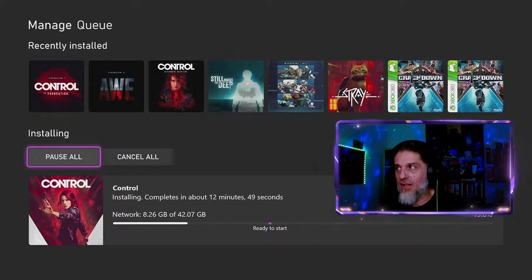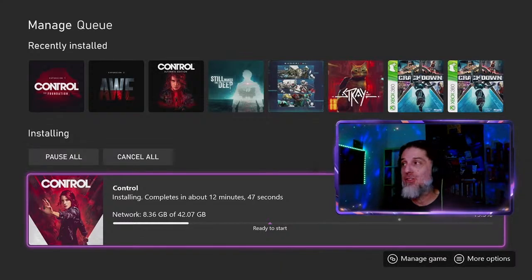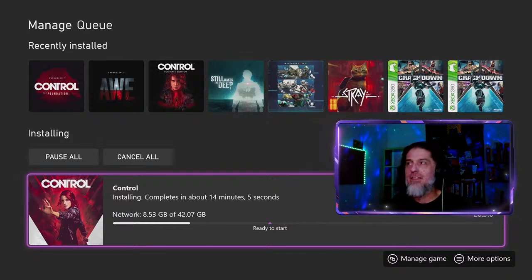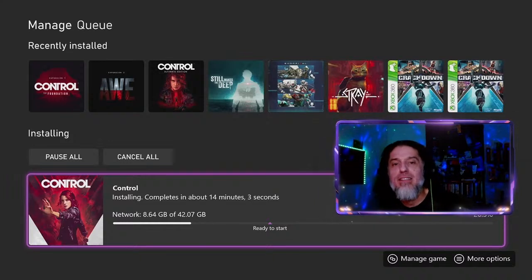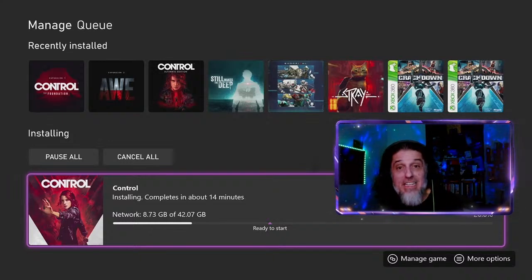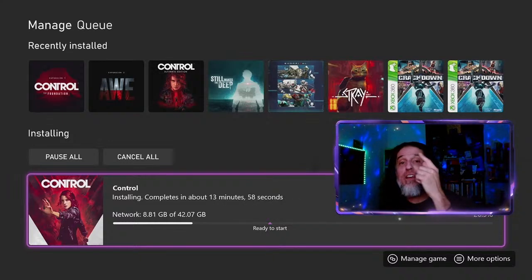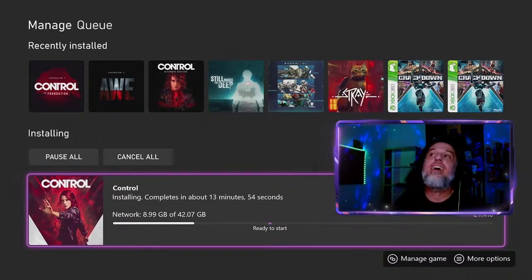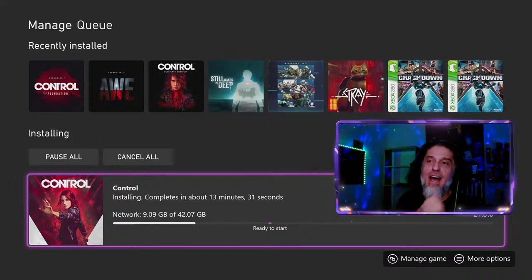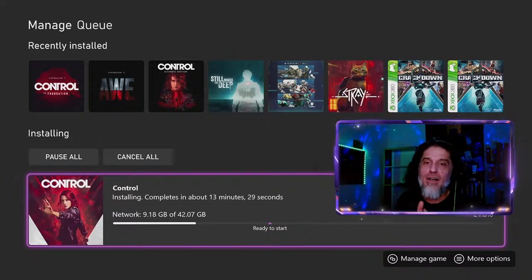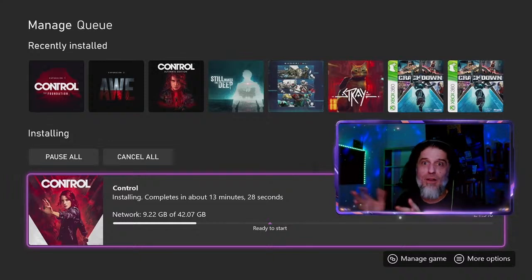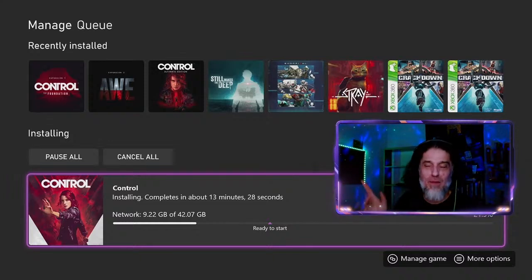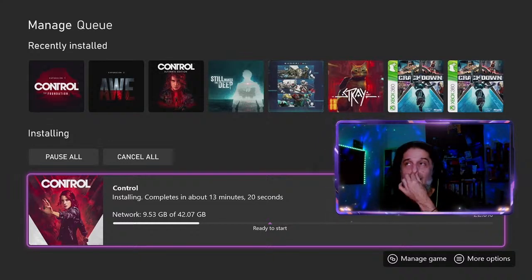my Xbox is telling me whatever they promised you, this version is getting the add-ons, which doesn't make any sense. It doesn't make any sense that the Ultimate version, which says in its description it does not include this version of the game, asks you to install it. None of that is making sense to me. And if I were a bug reporting officer for Xbox, I'd be like, what the heck, guys? We need to fix this. This is messed up. This is a bug. And here's what I think is going on.